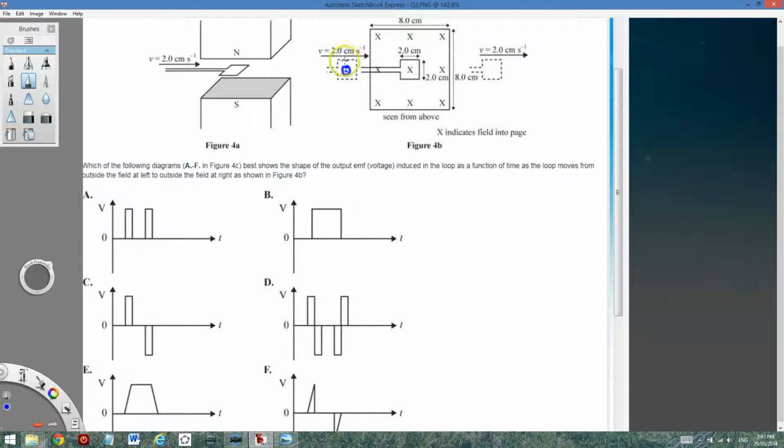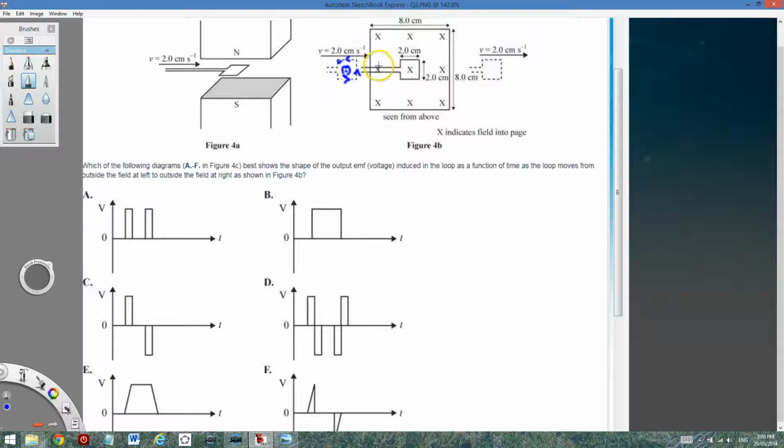So use our right hand rule. If the magnetic field has to come out of the page, try to grab each side of the wire, and you're going to figure out the direction of the current. Use the right hand grab rule, so the direction of current must be anti-clockwise. So there's a current, and the field comes out of the page. Okay, done.